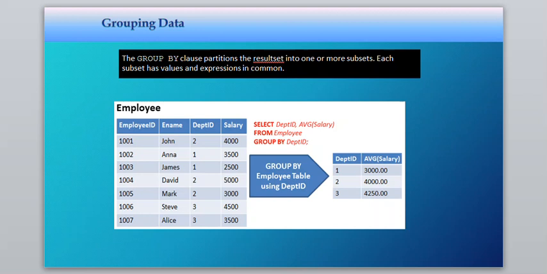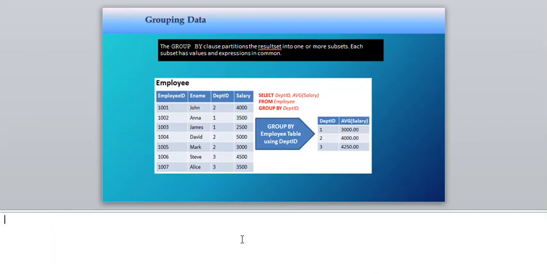In this lecture you will learn how to use group by clauses and what grouping data or the group by clause is. Basically, the group by clause allows you to arrange the rows in different groups. The groups created by group by clauses are determined by the columns that you specify in the group by clause. For example, it will help you if I write the syntax.